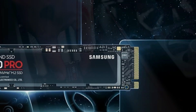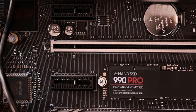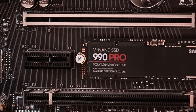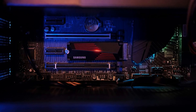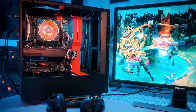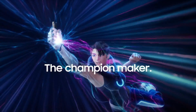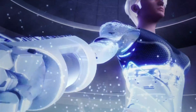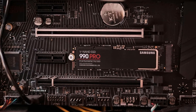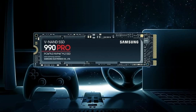Samsung also revamped its software suite, delivering what's arguably the best SSD management toolbox available. Coupled with a solid warranty and reliable support, this underscores Samsung's commitment to quality. The addition of a heatsink and RGB lighting for a mere $20 extra represents significant value. With SSD prices reaching near historical lows, Samsung's aggressive pricing strategy makes the 990 Pro a compelling choice for those seeking top-notch performance without the premium price tag, even as faster PCIe 5.0 drives exist at higher cost.